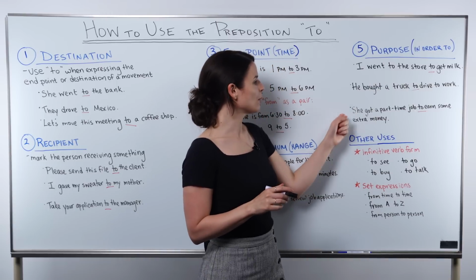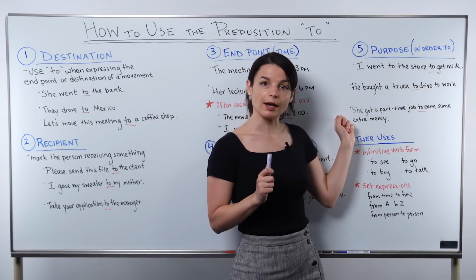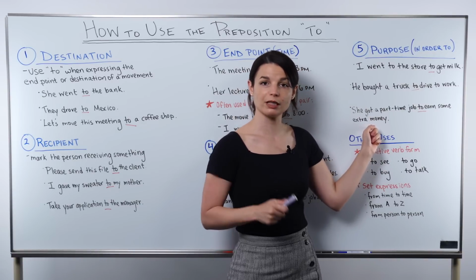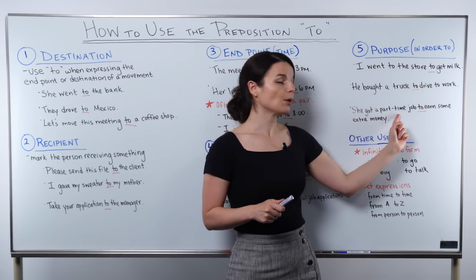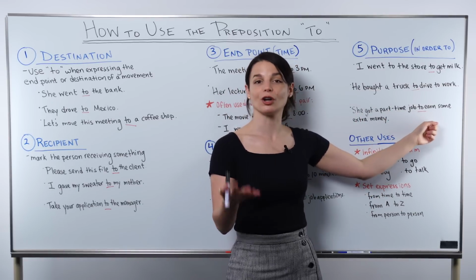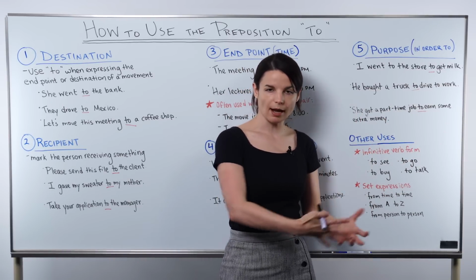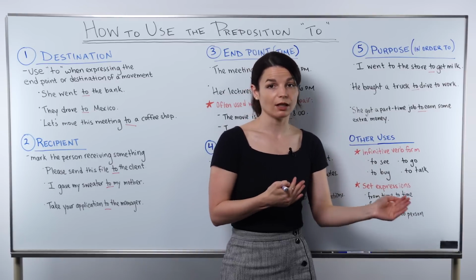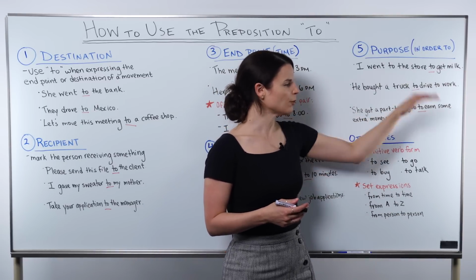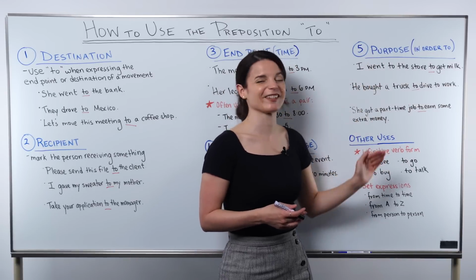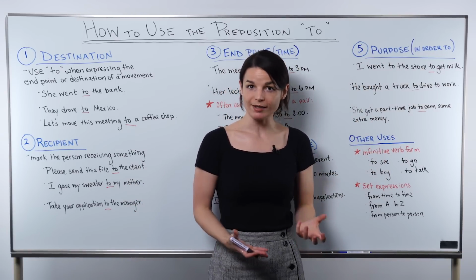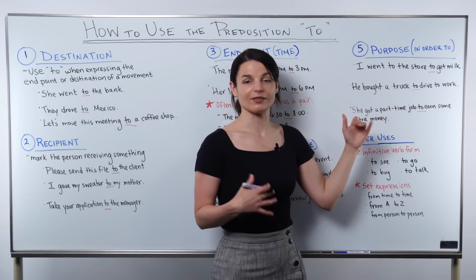Okay, let's look at one more example. She got a part-time job to earn some extra money. Again, we have a simple past tense statement. She got a part-time job. Why? In order to earn some money. So when you see this extra information, this reason for doing something, we use to after, generally, a past tense statement, at least in these examples. We use this to plus that extra information to express the purpose of the situation.